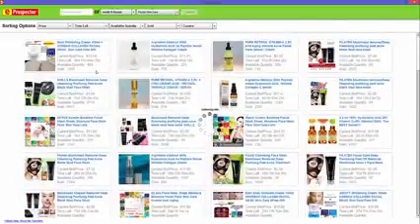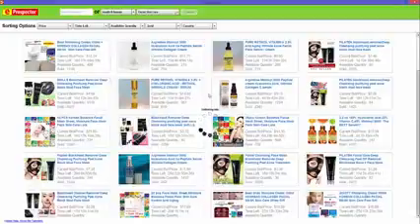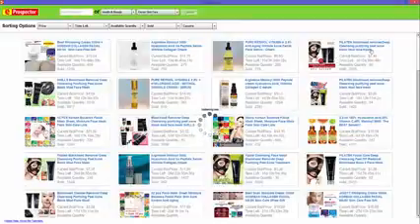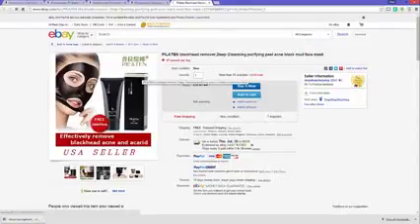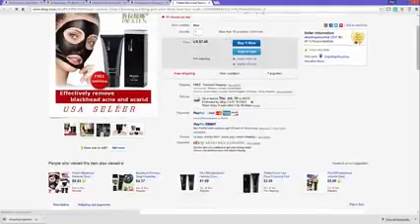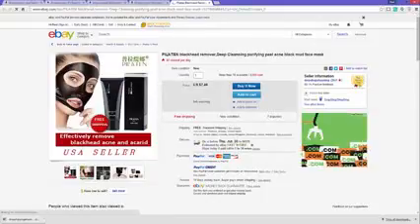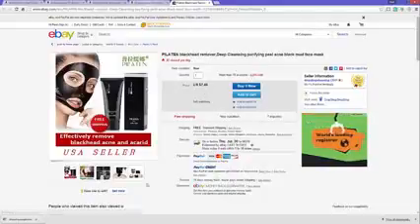You can see how many have actually been sold. So as we let this data gather in here, it's pulling in a lot of information. We see here that this blackhead remover cream has actually sold 2,555 units, and I can do a quick search on this particular product and find out that this probably isn't a huge name brand. It's not one that you see everywhere, and it's sold 2,555.